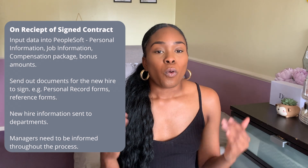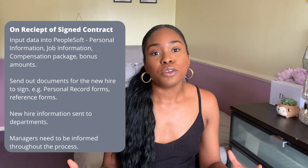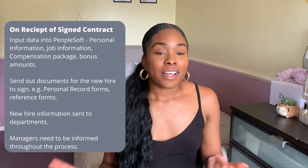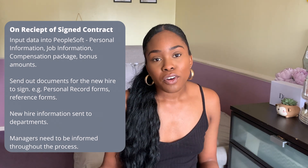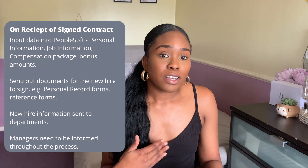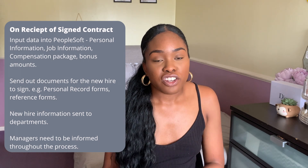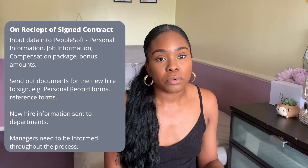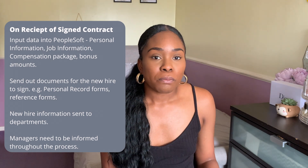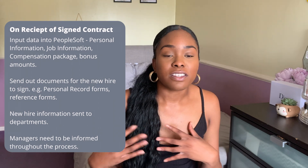What we're doing affects many different departments, so we send out a new hire email that includes all the different people who need to take action within the onboarding process for that new employee. Finance needs to know for headcount, and IT need to be involved because they're distributing laptops — whether the employee is starting from the office or at home. We also liaise with facilities since they sort out seating for new employees, and at the moment we're also sending out lateral flow tests to employees as they need to take tests before coming to the office.